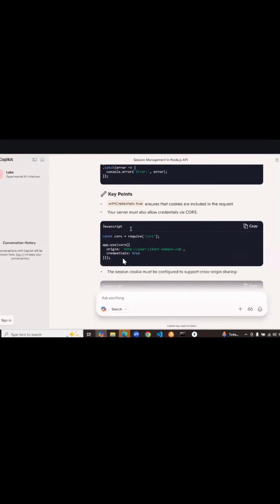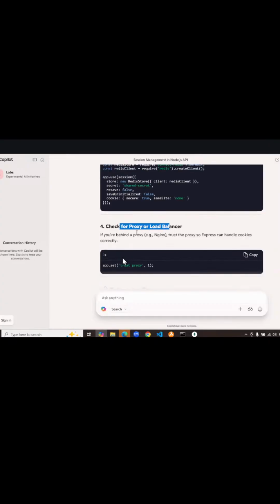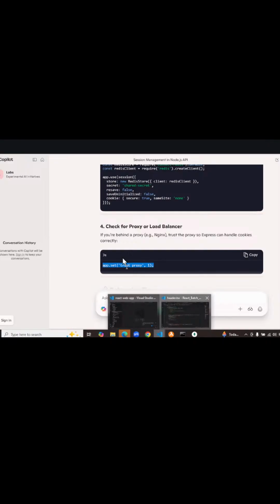Another thing is to check for proxy or load balancer. If you're behind a proxy like Nginx, then trust the proxy so Express can handle cookies correctly. Okay, let us try this. app.set trust proxy.